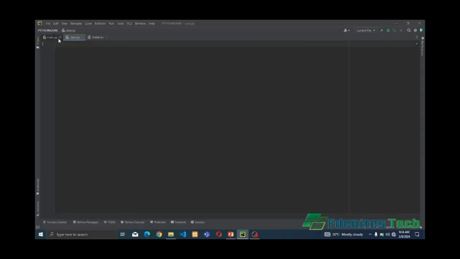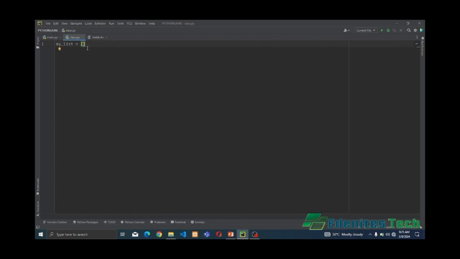So I'm using PyCharm. To create a list, the first thing you need is to name a variable. Let's name this variable my list. Now to create a list, you need to put the square brackets. Anytime you want to create a list, these square brackets are very important. This is what shows your interpreter that this is a list, because this is not the only collection data type that we have. So let's continue.